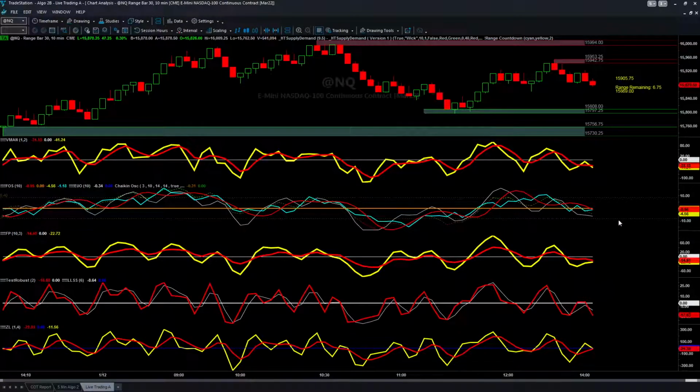Normally when this white line is within this range, guys, it means that the market is cycling. Whenever the white line is outside of the range, it means the market is in trend mode. For example, like right here, see, that was a trend, and each one of these bars is 30 points, guys. So just do the math right there and you'll see. But whenever it's within the range right here, it tells you that the market is in cycle mode. So you can expect a lot of up and down, these type of trades right here, within the context of the range bar, right?